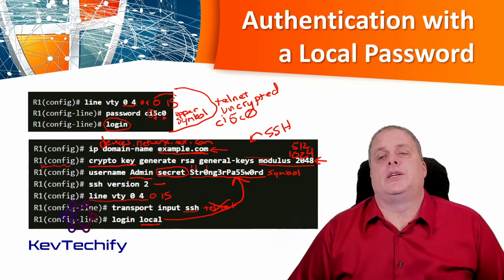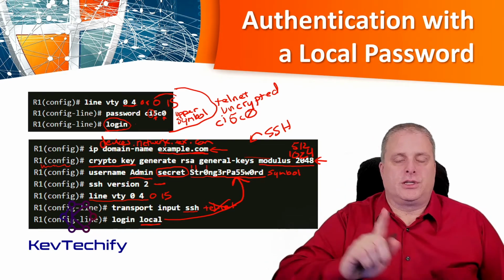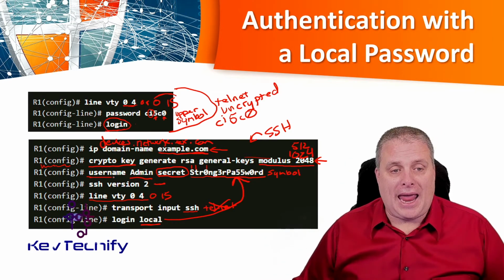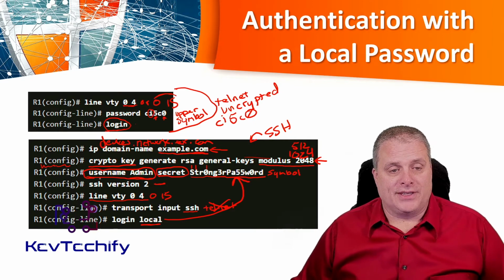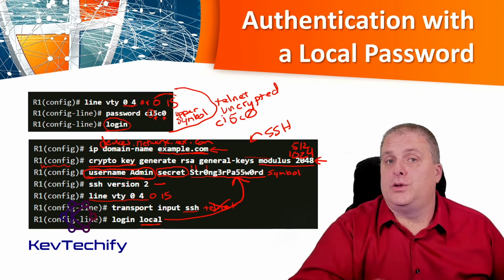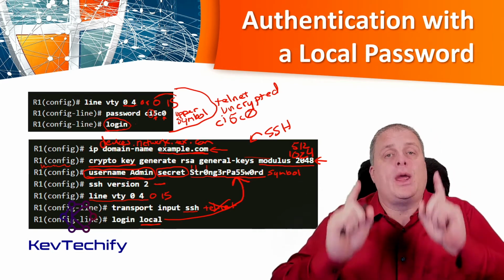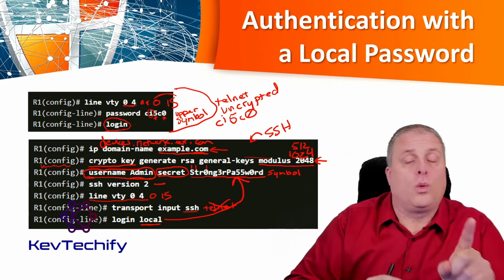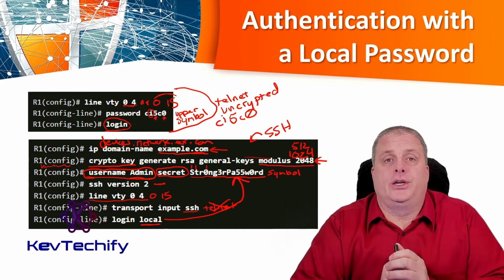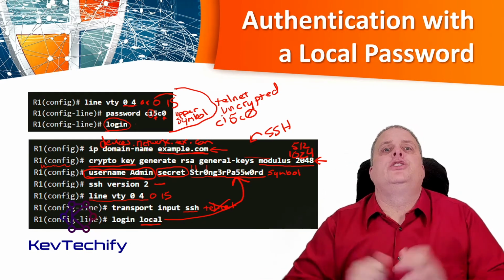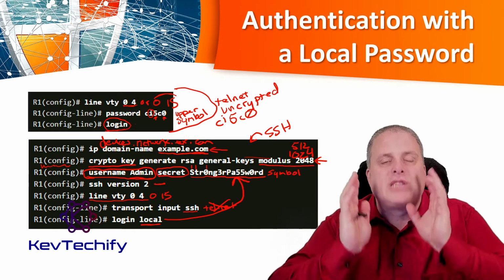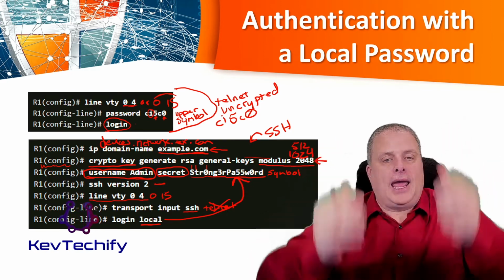There are some limitations here with using the local password. First limitation is that it has to be a user you created. So it has to be here. If it's not a user you created on that device, it's not going to work. You can't log in using that. If you got 2 routers, you have to create that user account twice, one on one router, one on a second router. For a small network, this works pretty good. Imagine having 100 devices on your network. You hire in a new network person. You have to go around to each one of those 100 devices and add that in.